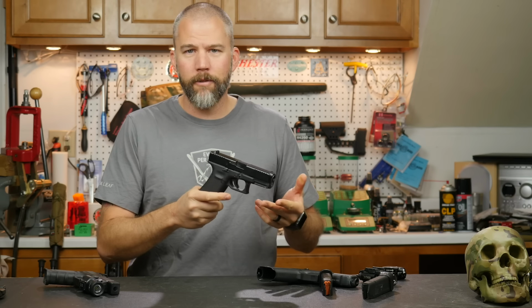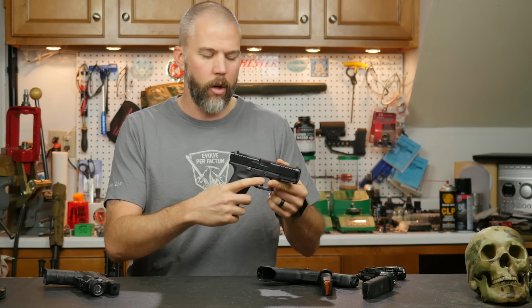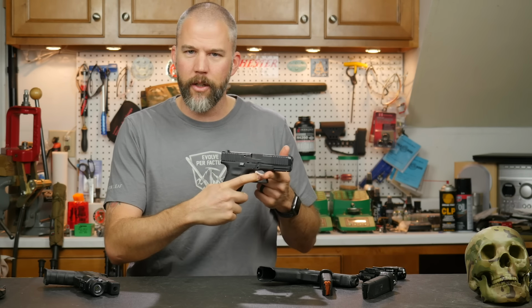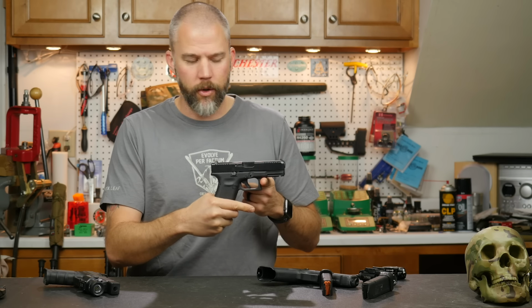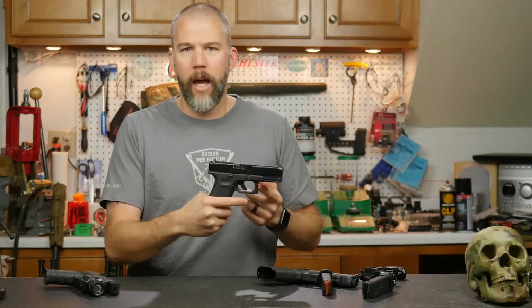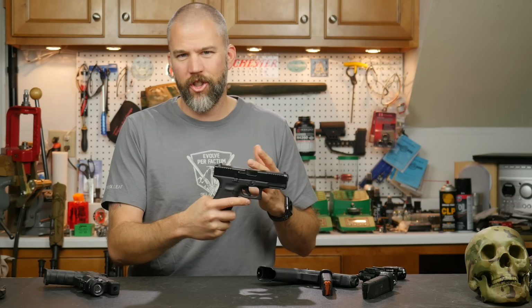Now, the other form of limp wrist malfunction that we did is holding the handgun as low as you possibly can, while still getting your finger on the trigger and depressing the trigger safety, and allowing the handgun to fire and then to recoil backwards on its own. Now, this will normally cause a malfunction in a semi-automatic handgun, at least a blowback operated semi-automatic handgun, and I wanted to see how the Glock would handle it with the difference in the slide length and the grip length, and it managed to eject the cartridge some of the time.